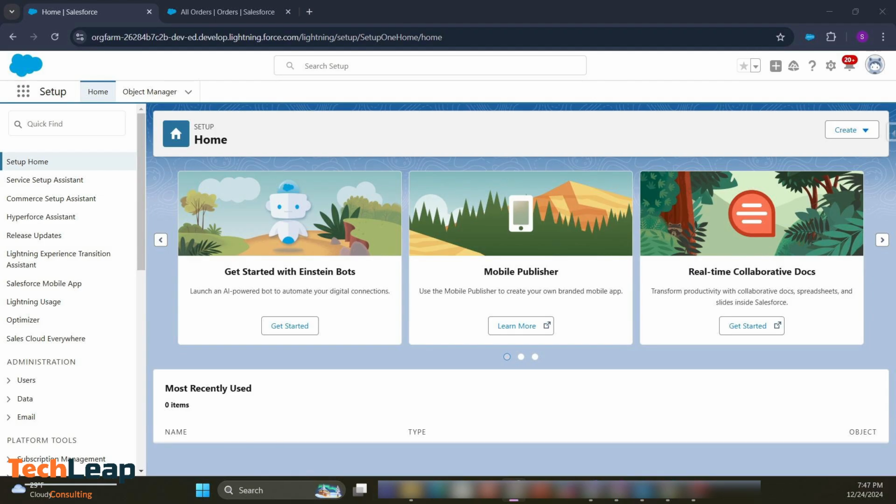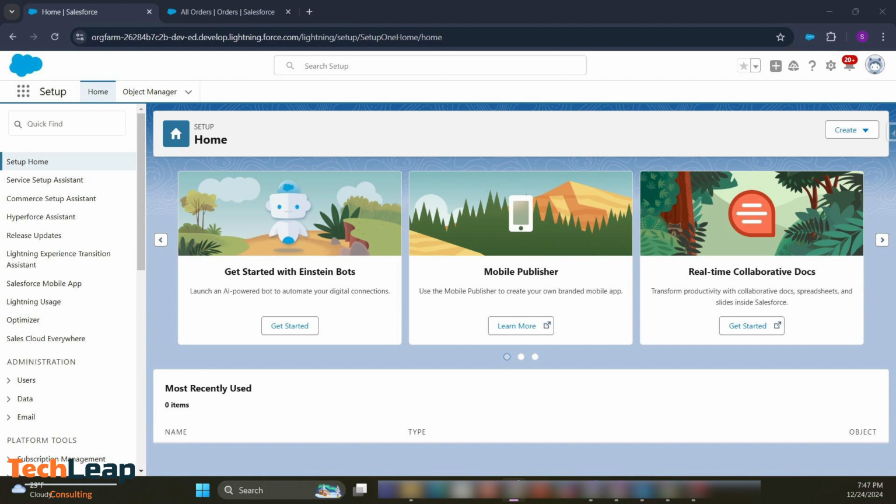Right, to begin with, we will be signing up a brand new org using the links. There are a lot of Trailblazer links that would help you sign up for an org that has this Agentforce enabled. I will be having the link in the description. Salesforce has provided different links for signing up onto a new org where this Einstein agent and bot technologies are enabled. Use the link to sign up for one of these sandbox orgs.